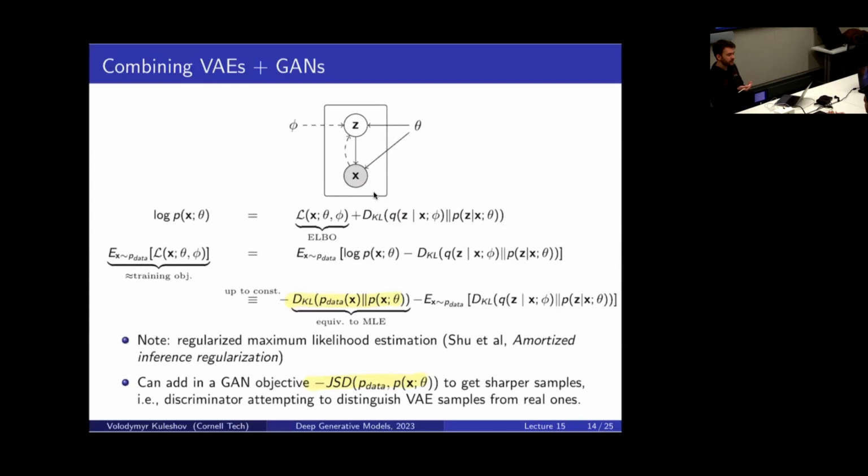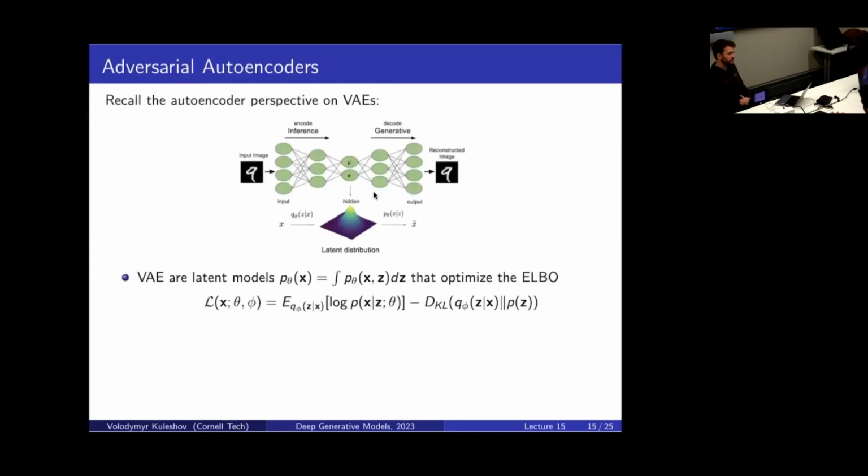Now, another, maybe more subtle but also interesting way of combining GANs and VAEs is to apply the Jensen-Shannon loss not in pixel space like here, but instead apply it in latent space. And that also happens to be very valuable, right? Here we're using the KL divergence. Instead of changing it on this side, can we change it here instead? If you do that, then you get a method called an adversarial autoencoder.